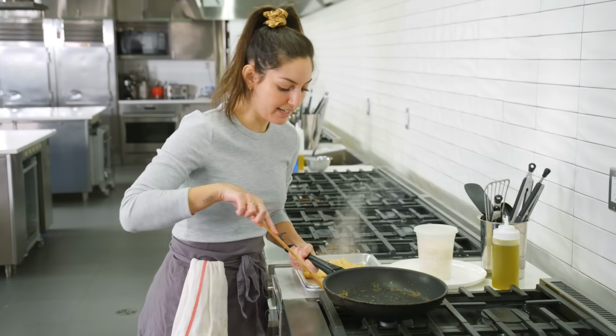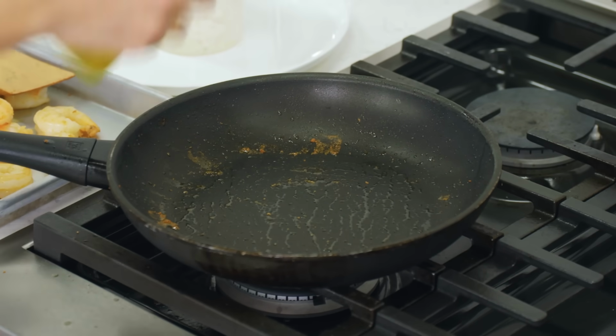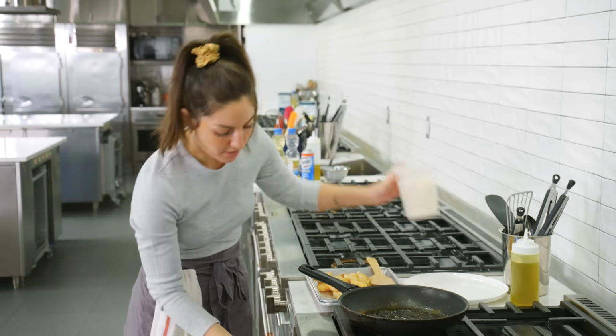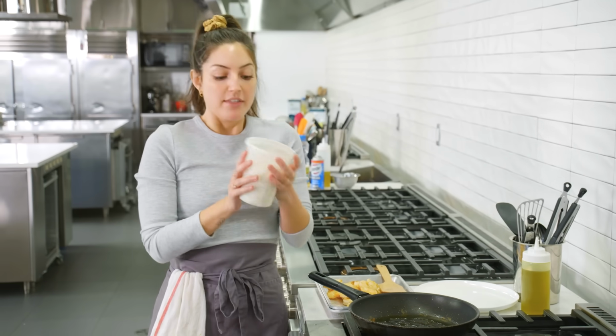And then you've got this really nice shrimpy, oily flavor in there, which we're not gonna let go to waste. Usually that would be someplace where you would build a sauce, and instead we're gonna use that to flavor our crispy rice. So we're gonna heat our pan back up to medium-high. And this is our day-old rice. So the number one tip I have for cooking rice is cook too much every single time.